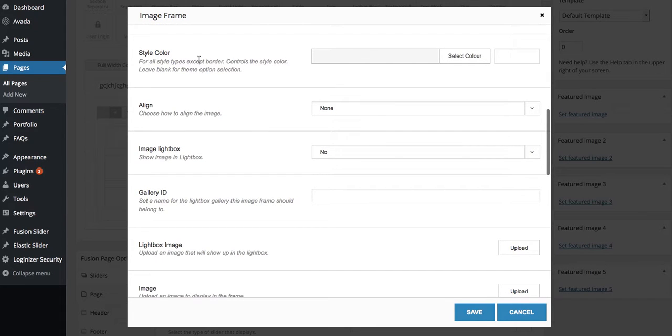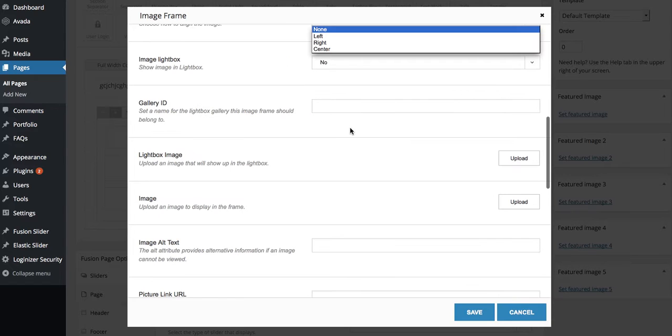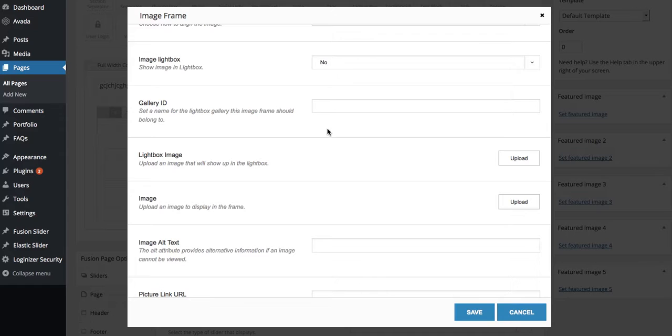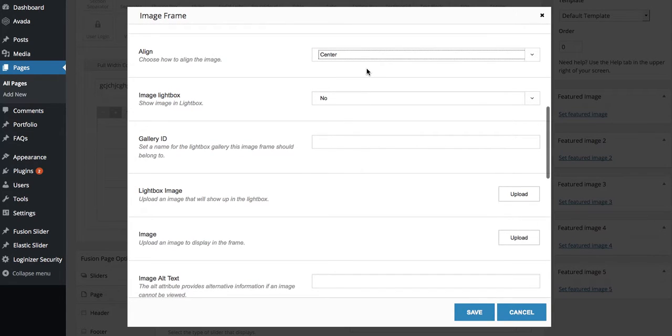Right, this bit we don't need to worry about. Style, if you're unsure what to put for style, then put center. Remember that it's only going to align relevant to the column it's in. So if you put right, it's not going to jump all the way across the page. But if you want it to align correctly inside the actual column you've created, then I would normally select center for this. Selecting none is a really bad idea. If it's being viewed on a mobile and there's no information being given, all sorts of crazy things can happen. So if you put center, it's locked to using the center. Now, this section, image lightbox, we'll come back to in a second.